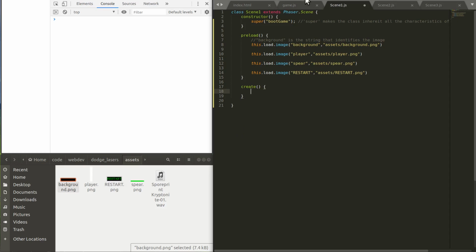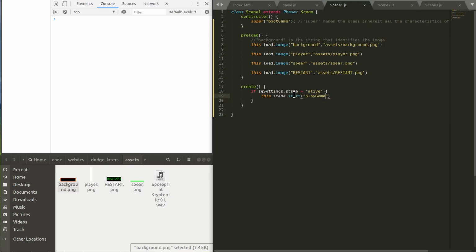I think I'm just gonna jump straight to the next scene. If game settings dot state equals alive, then just do this dot scene dot start play.